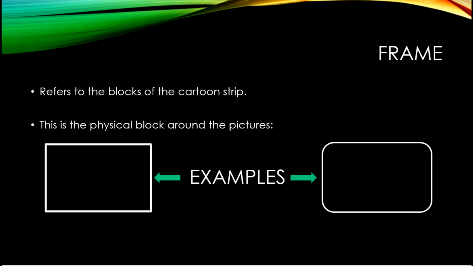And in some extreme cases, there will be no block, a physical line around the picture. And that usually indicates something. People in cartoons use everything for a reason. It's very close to poetry. You don't just use a punctuation mark in poetry. Everything means something. Now, a lot of the time it happens in cartoon strips as well. So even the block or the frame can be very important to what the writer is trying to say to you, to convey to you, what message.